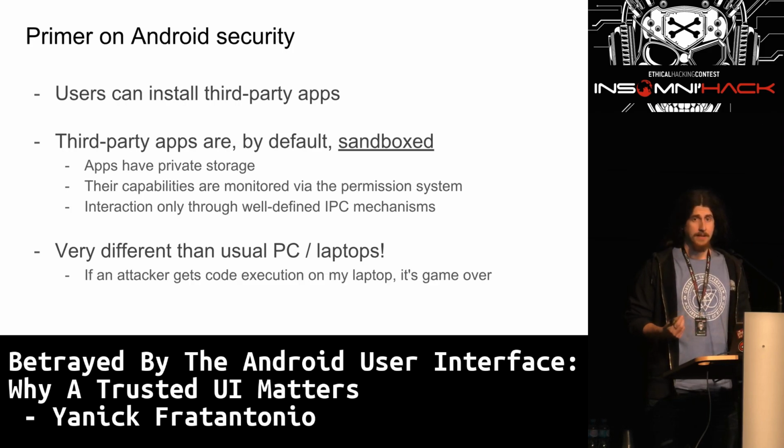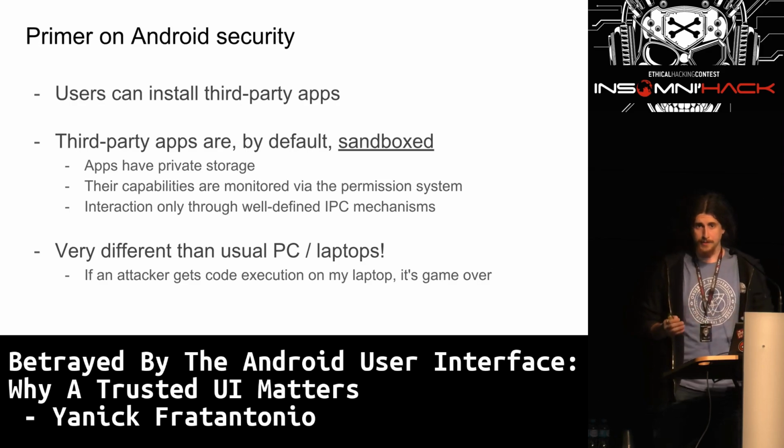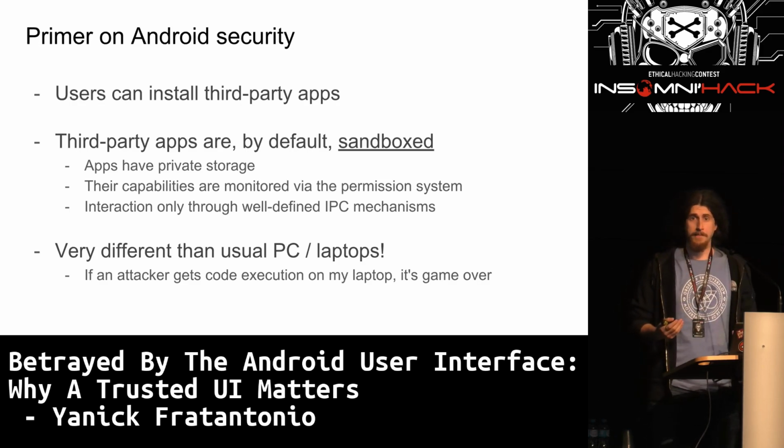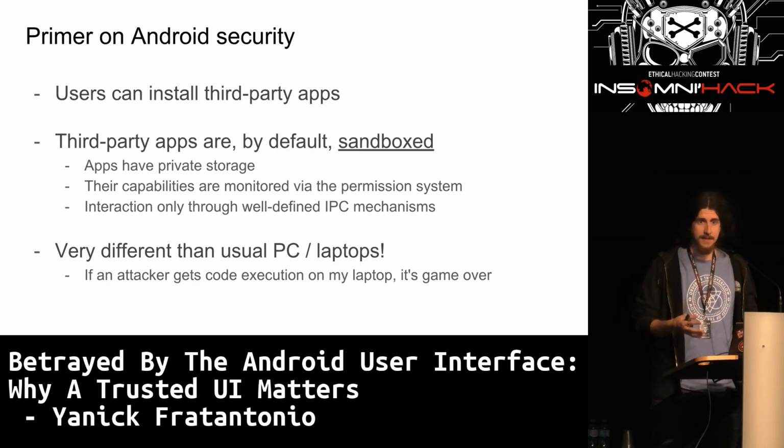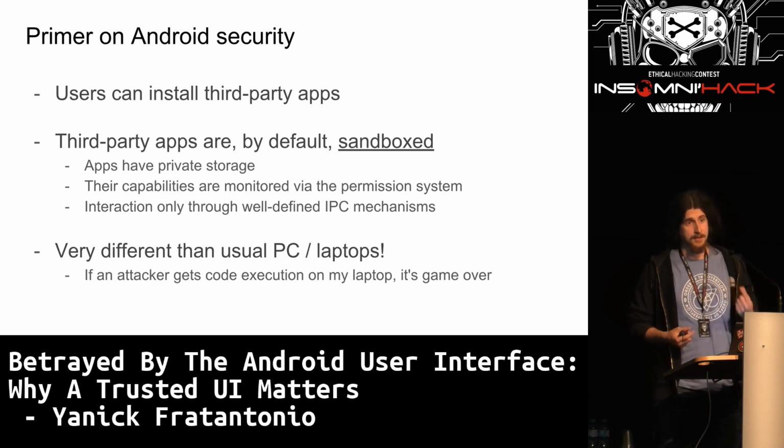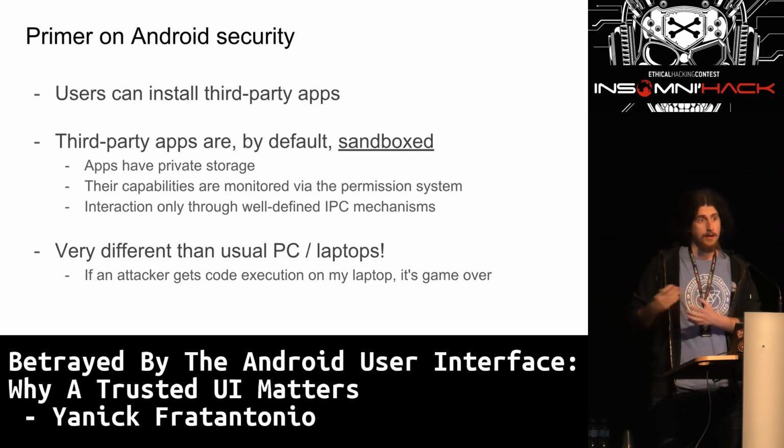Okay? This is very different from usual personal computers or laptops. If I get something malicious on my laptop, and I have Ubuntu in this case, it's usually game over because you can install a user space keylogger, wait for me to type my sudo password, get root, and that's it. Okay? So these UI security bugs I'm going to present today are not really interesting from the laptop perspective, because once you get code execution there, it's game over. But on mobile phones, it's actually quite interesting because even if you get a third-party app that is not behaving correctly, it shouldn't be able to mess with your other applications.